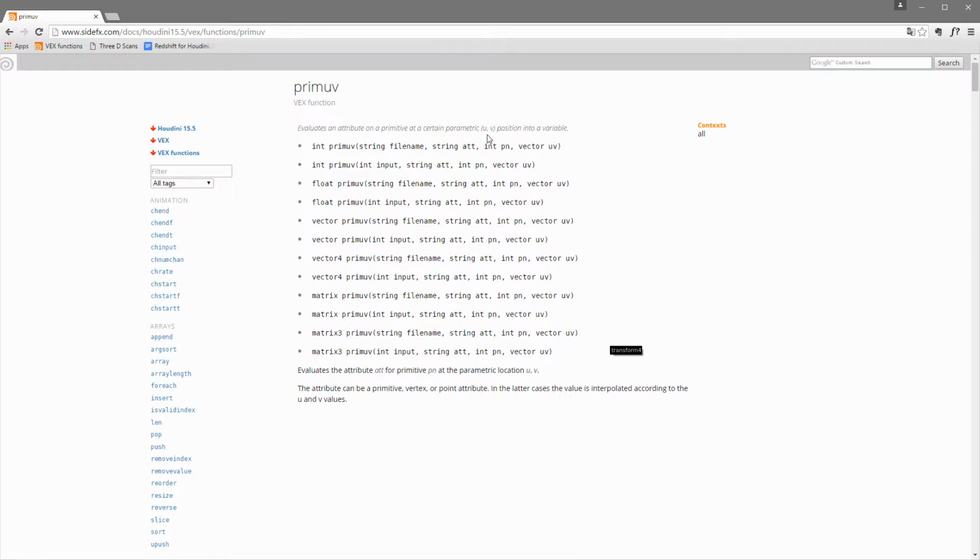We only have U because we are dealing with just a polyline. It works for U and V on surfaces too, but in our case U is sufficient, and if you give it the parameter, it will return the interpolated information and store it into an attribute. That's exactly what I outlined in the explanation section, and that's exactly what we need. So let's copy this and switch back to Houdini and use it.